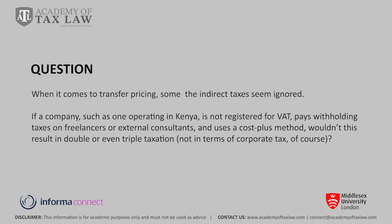burden. So what we're seeing here is not traditional double taxation in the sense of corporate income tax being taxed twice across jurisdictions, but instead it's a form of tax on tax within the structure of indirect taxes and transfer pricing. By the time the product or service reaches its final consumer, the cascading tax effect is obviously significant, as you can imagine. So how does one address this?